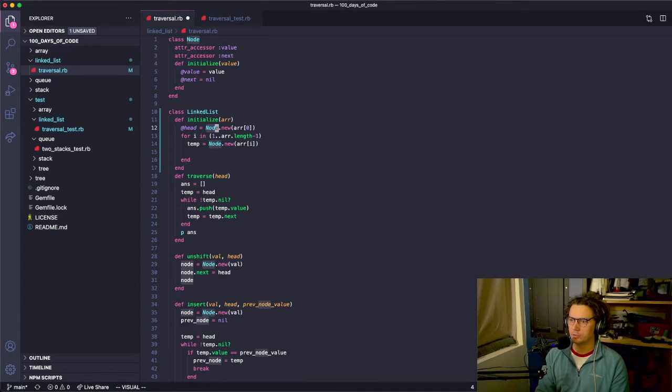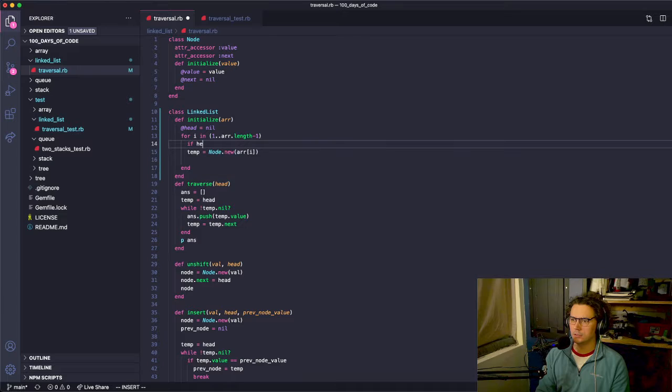Oh, maybe I could do something like this. Head is nil if head equal dot nil. I've been in JavaScript land. Then I want at head to equal node dot new.